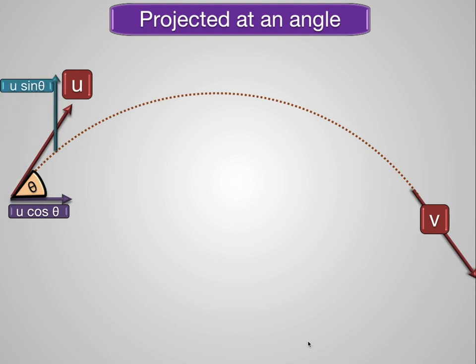The vertical velocity of the ball will go on decreasing and it becomes 0 at the maximum height. Again it will increase on the other side and it will hit the ground with a high vertical velocity. This is what is happening to the vertical velocity. Once again you can see it will decrease to 0 at the maximum height. Again it will increase.